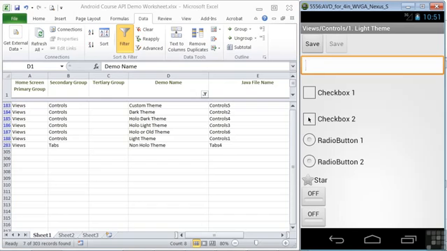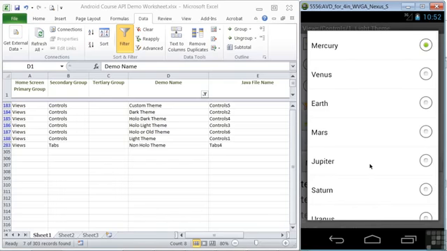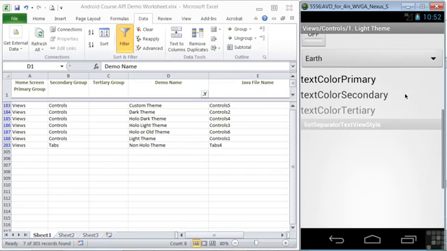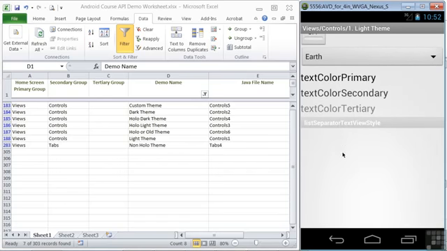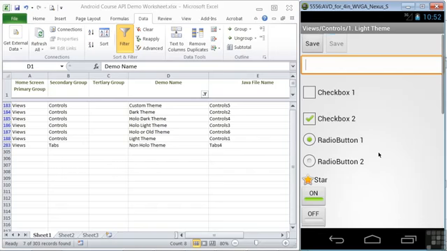And if we check a checkbox or radio button, we get a green fill, yellow fill for a star, green indicators for on and off, and we have a drop-down list with radio buttons and text colors. And this is a demo on the emulator running API 16 or Android 4.1.2.